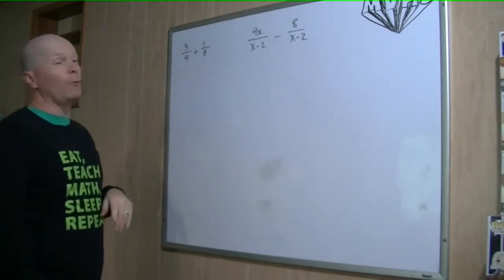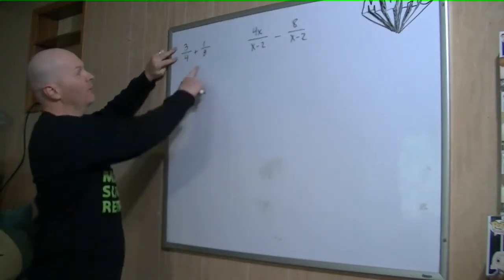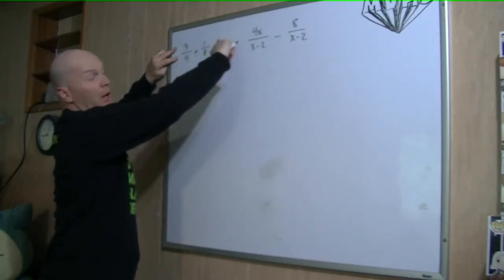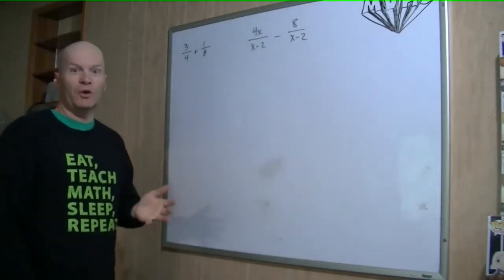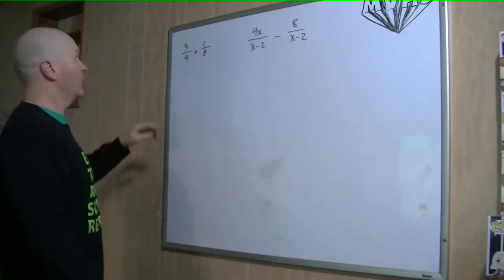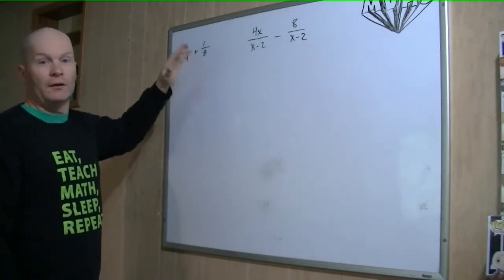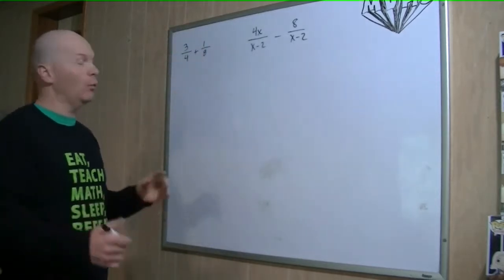Okay? So one way you can always find a common denominator is just multiply the top and the bottom of this one by that denominator, and then multiply the top and the bottom of this one by that denominator. That will always work. It will always give you a common denominator. But it's not usually the smallest one. You want the smallest one. So the easy way to find the smallest one is to factor everything really, but especially the bottom, and then look at what's missing.